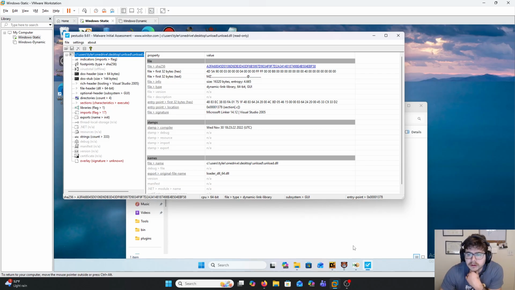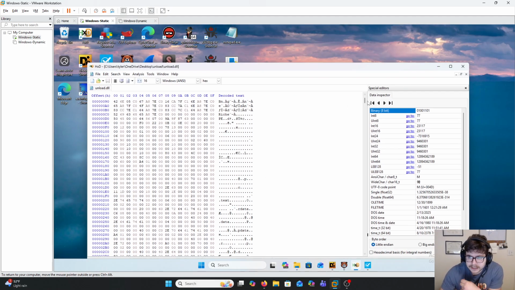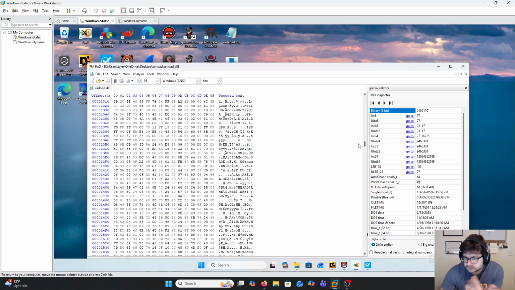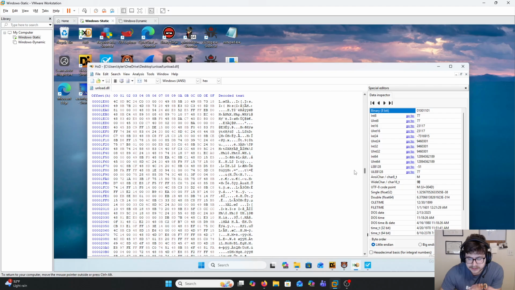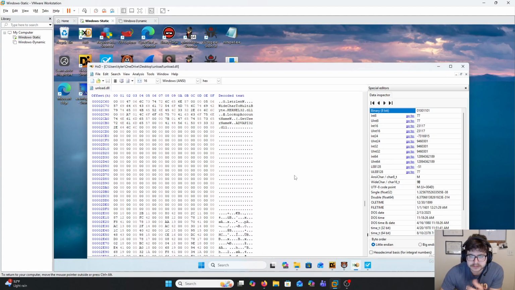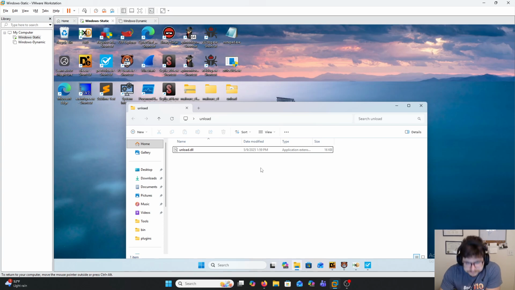I have opened it in all of the main tools we used: PE Studio, and I took a look at it in the hex editor. Nothing really to point out in the hex editor, kind of seeing what we would expect to see in the headers. We're able to see the data in the sections. I did notice, I'll get to it in PE Studio, that there is a little bit of an overlay with this DLL.